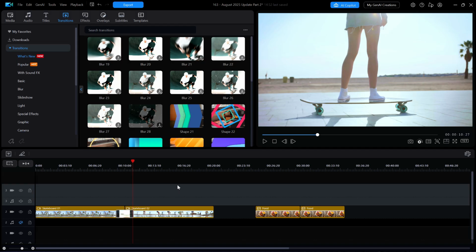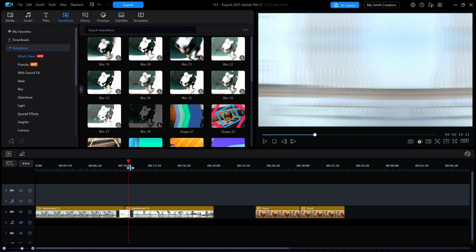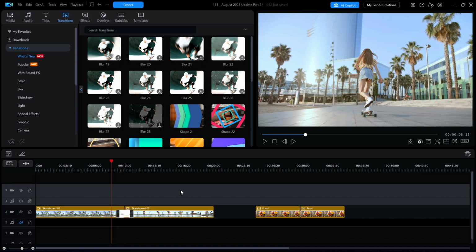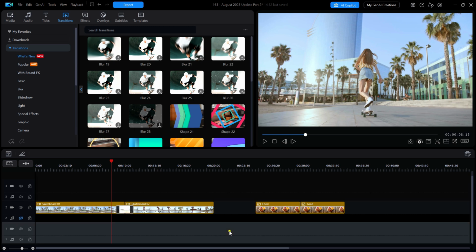A blur from left to right can be the same transition as a blur from right to left, with just an option to change direction. You do that with so many of the older transitions, but now you seem to want to create a separate transition for the same repetitive movements. Now, right now, none of the blur transitions have any options other than to change the duration. I'm going to select both clips on the timeline and hit delete and remove and fill the gap.